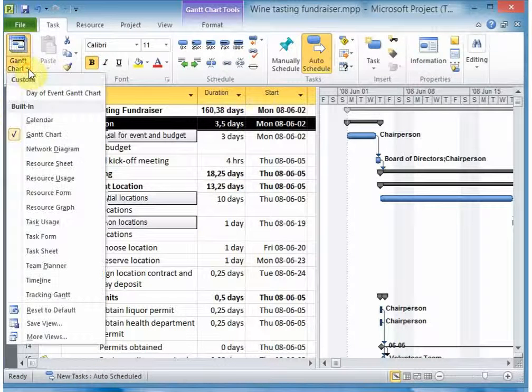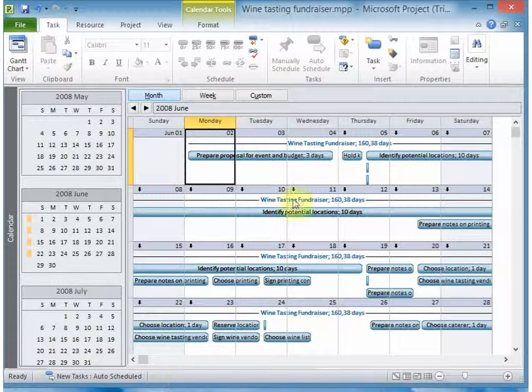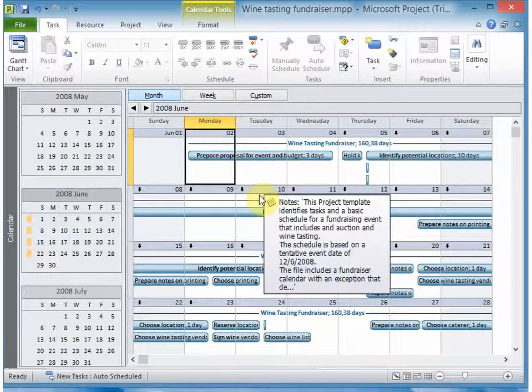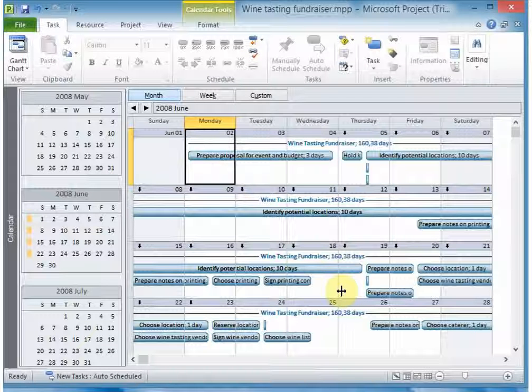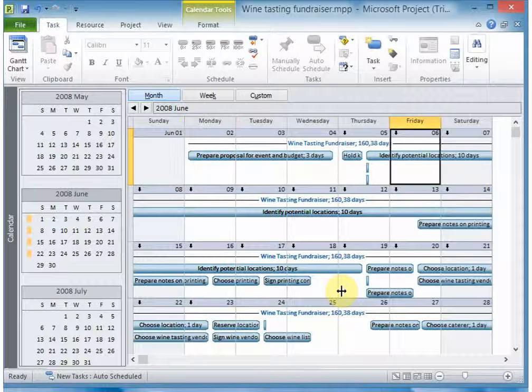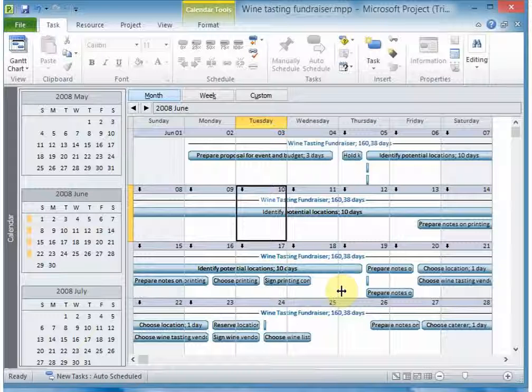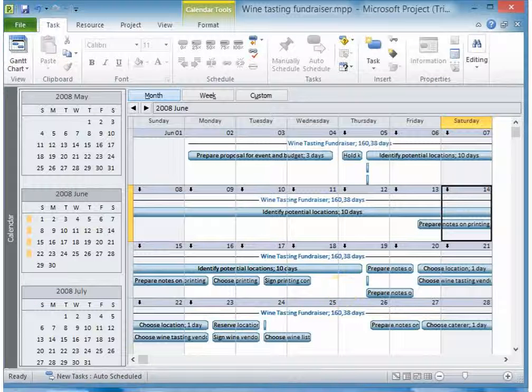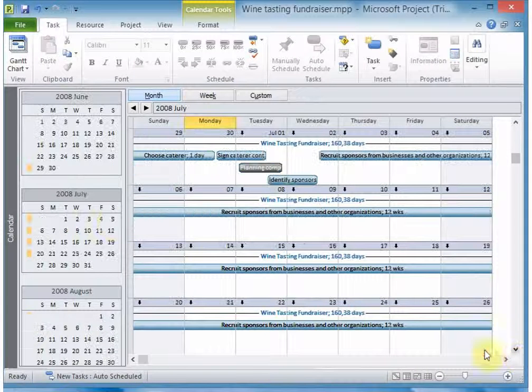Now let's look at a different view of this project. Let's look at the calendar view of the project. This view displays your project in a calendar format. It shows you the days in a week, to say this day and that day this will be happening in your project. So if you'd like to view your project in a calendar view, you can still scroll down and then go to the next month and so on.